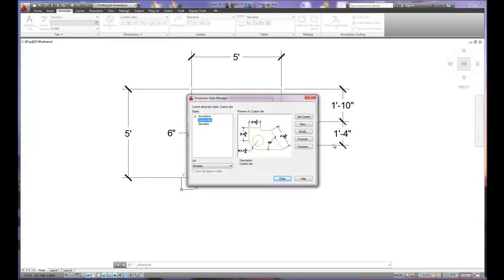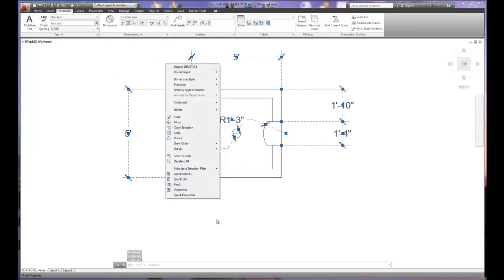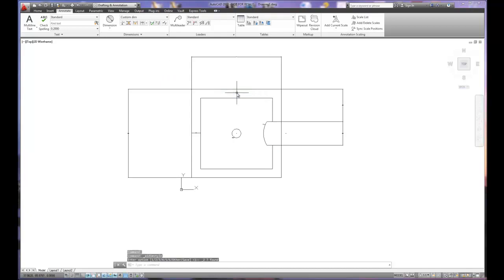What if I wanted to change these all to a different dimension style? I can do that. So I can grip these, and we know that we can change layers by the use of grips, but can we change dimension styles? So if I grip it and choose standard, oh no. By the way, this is what you'll typically get on your first architectural drawing, is this.